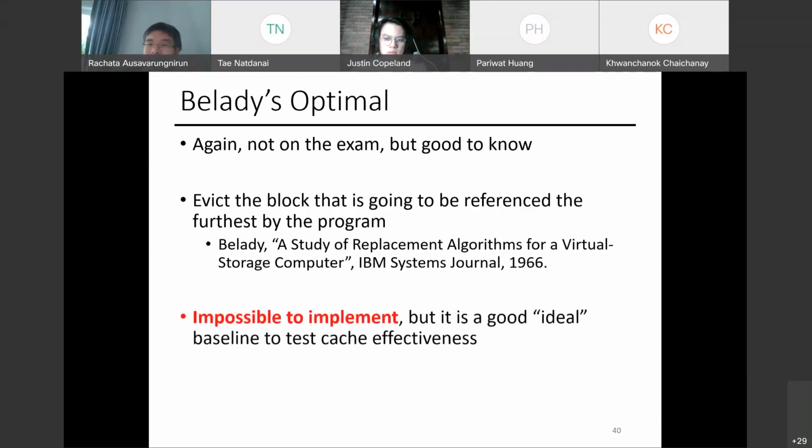This is impossible to implement. Why is that the case? What information do we need to predict? Because we'd have to predict the future, right? If you have the ability to tell the future, you're going to pick the one that is furthest away. So let's say you are a software developer and you come up with your own piece of software that utilizes the concept of caching. What would be an example of that?